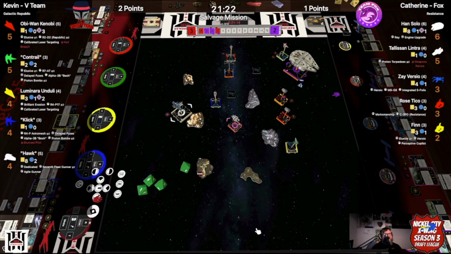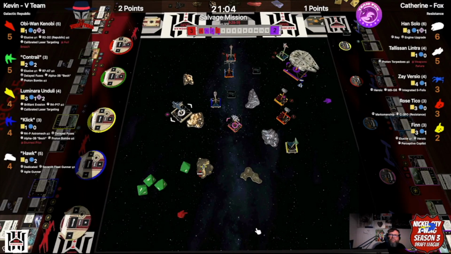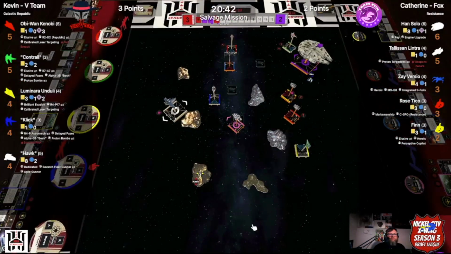All right, so we get an agile gunner. All right. Moving on. Looks like we will get another point for each of them. We have game 3-2.